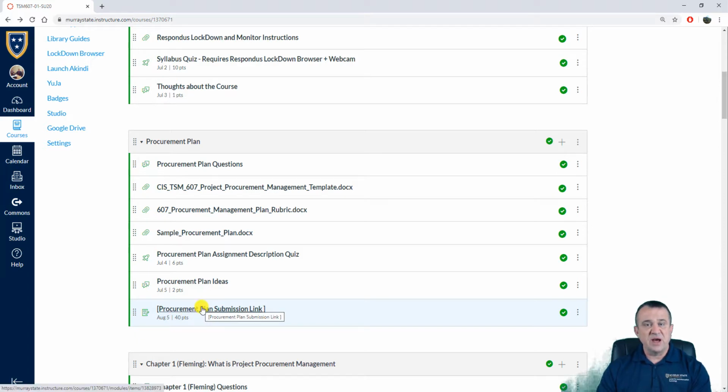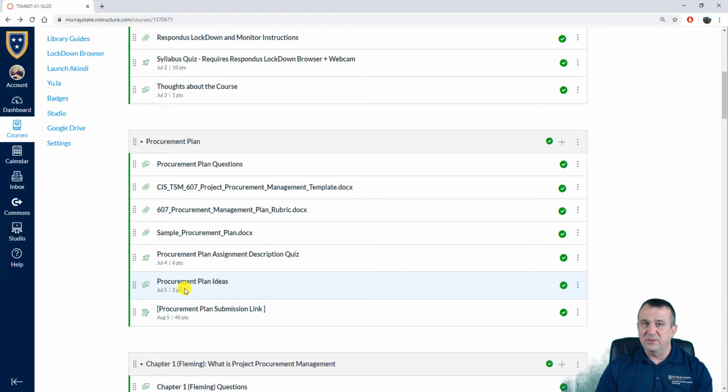So you can submit a draft, and then I will look at this draft. I'll give you feedback without assigning any grade. I will only grade the last submission. But if you forget about it, that's fine. You could just send it to me by email. You don't have to use the submission link, although I prefer all submissions to be in one place, okay?